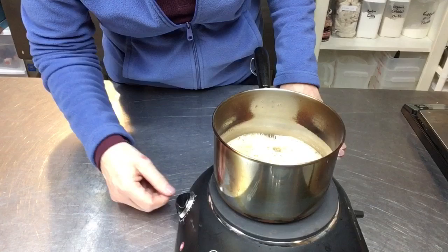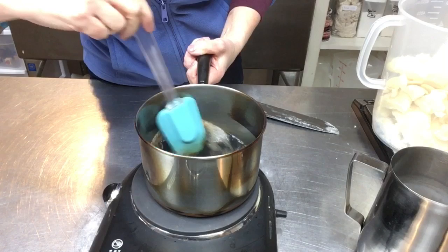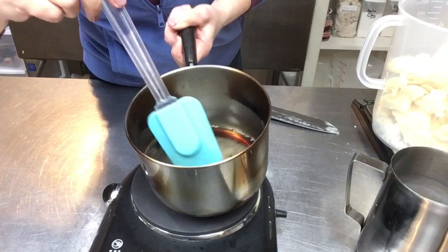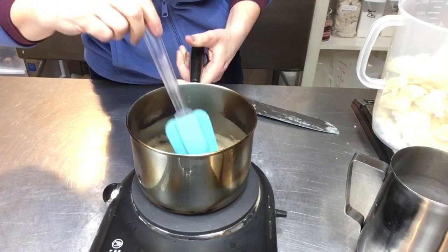All right, I'm bringing you back here. And you can see as I stir this, there's just very little bubbles, and it's on just a simmer. So I'm not trying to boil this down to a simple syrup or anything, but you want to stir it and agitate it and see if the bubbles come up. And what you're looking for is when you stir it, it doesn't foam at all. I mean, a couple little air bubbles are no big deal, but you don't want this to have any of the beer head left on it. So it's still got a little. I'm going to keep warming it and just wait for it to basically be flat.